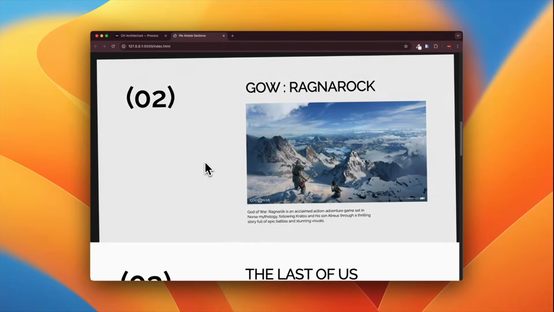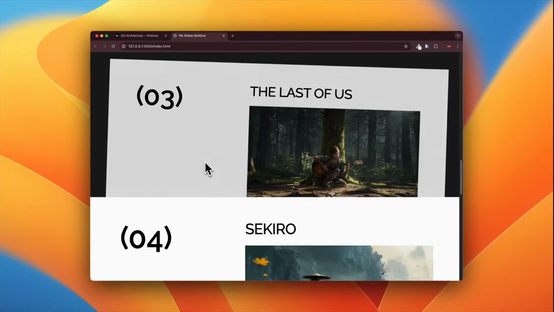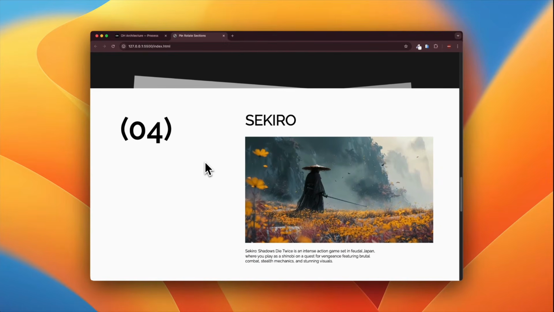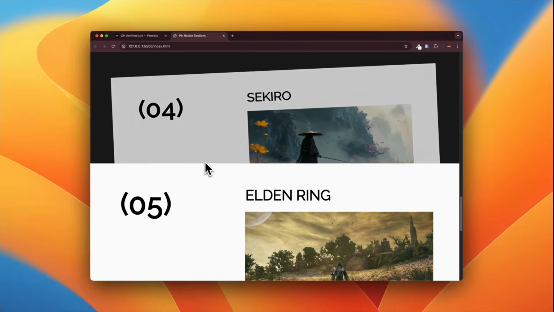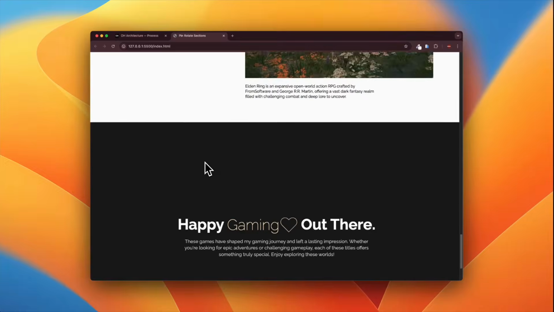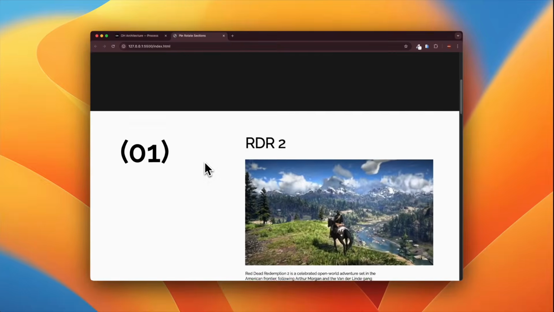And then if I keep scrolling, the second one comes in, it rotates. And then as you can see, the even ones rotate at a different angle, as well as the odd ones at the other angle. It's a really cool way of showcasing the different sections and containers in your website. So this is what we're going to be building in this video.